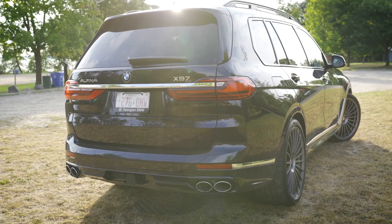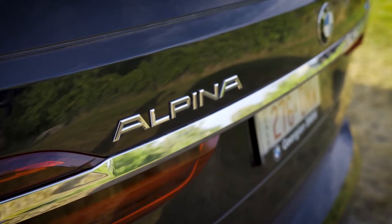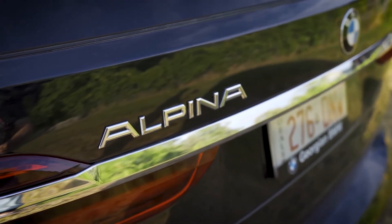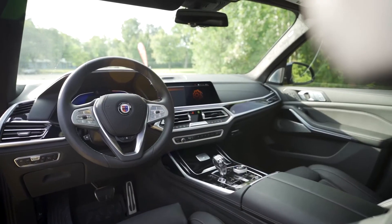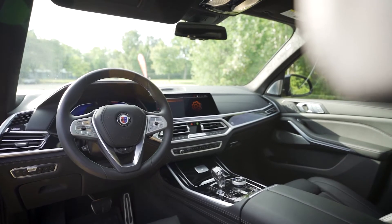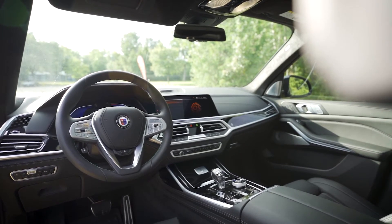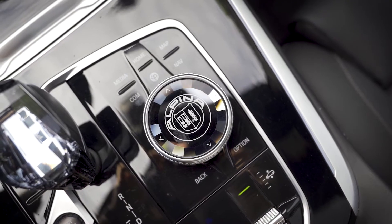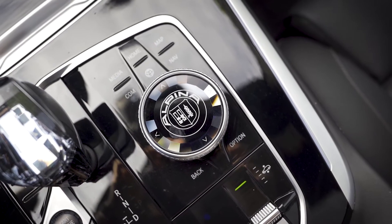At the rear you'll see the BMW Roundel in the middle and the Alpina XB7 badging so you know what it is. Inside the XB7 you'll see a lot of similarities to a regular X7 or X7 M50i, but with a few Alpina signatures. There's the Alpina coat of arms on the steering wheel instead of the traditional BMW emblem, a numbered placard, Alpina branding in the crafted clarity iDrive, and tiny insignias around the cabin on the dash.